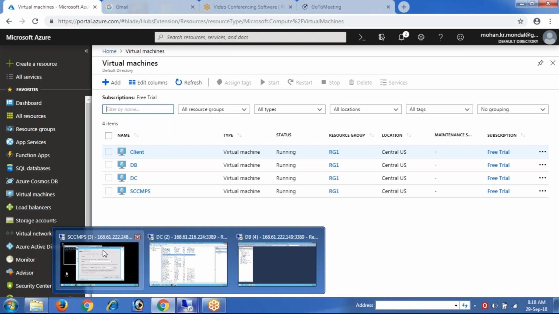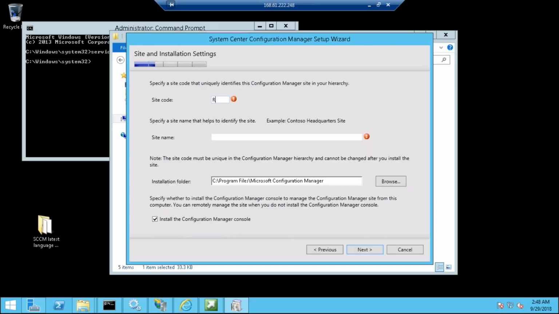So let's choose CUS as a central US primary site, and the site name is going to be Central US Primary Site, because we'll be creating a couple of secondary sites in different locations. Central US Primary Site, with capitals.